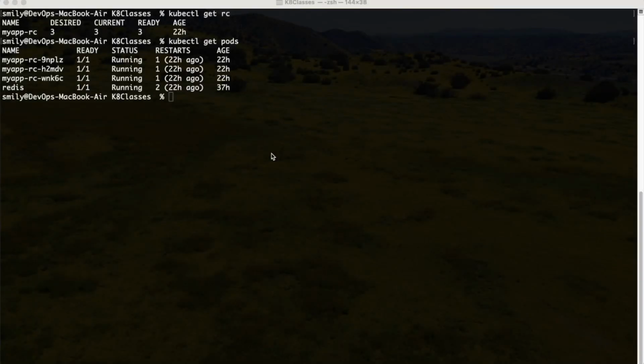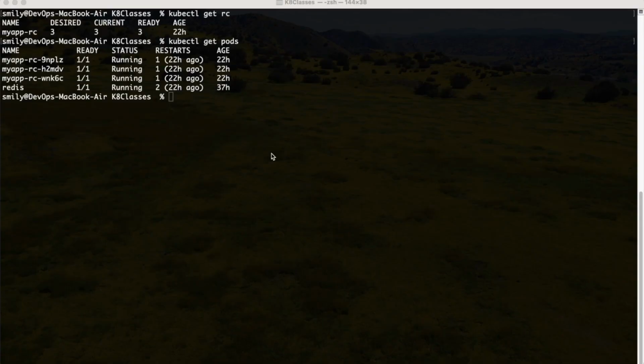With the help of replication controller, we have created one replication group, and from there we can create multiple pods to share the load across various pods. This is how you can increase the performance of your application by sharing the load across the pods.